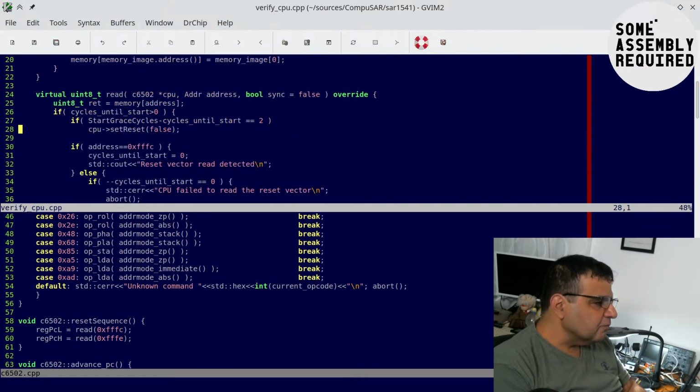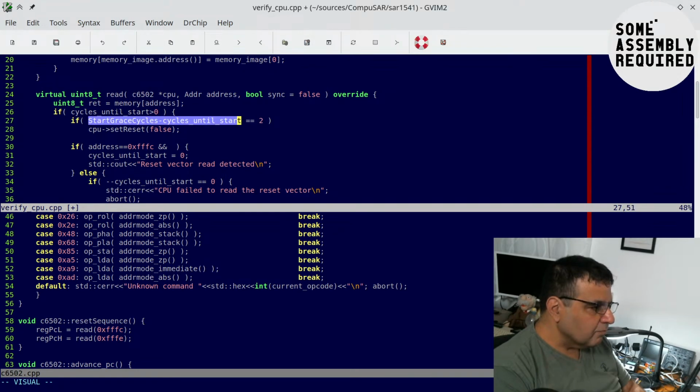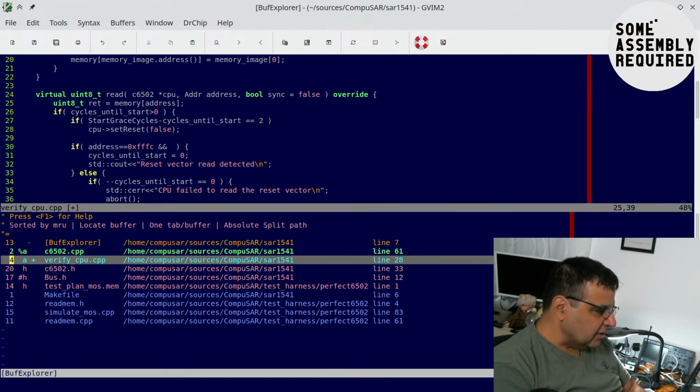Verify CPU. If address equals and... okay, so let's keep a global state.